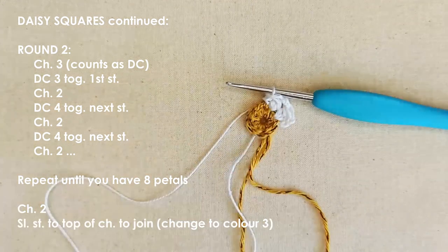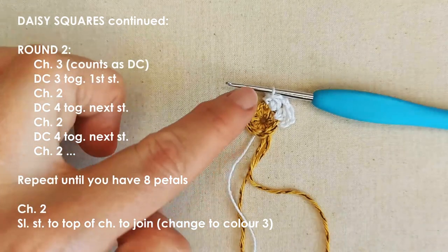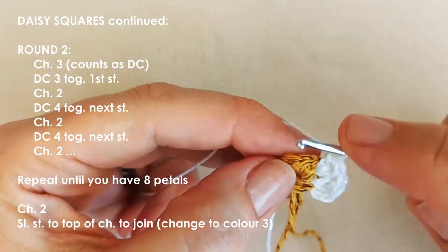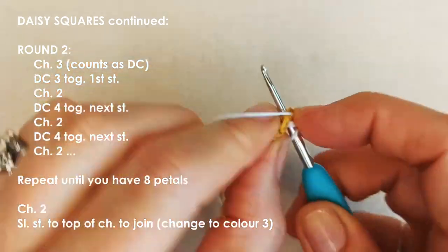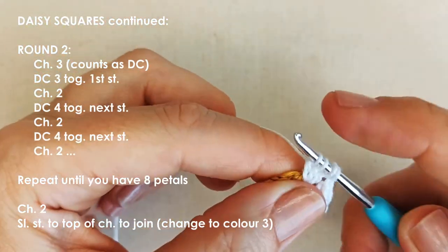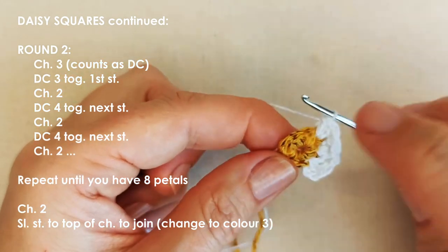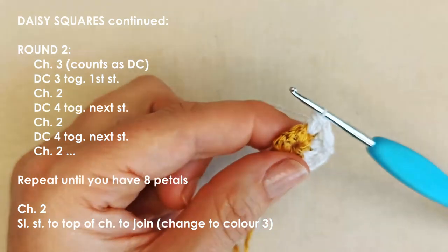Now you're going to repeat the second petal 6 more times. You'll do that double crochet 4 together for 6 more petals. We're going to have a total of 8 petals. In between each petal, there's a chain 2. So chain 2 here. Now let's do 1 more together. Next stitch, yarn over, pull up a loop, yarn over, pull through 2, yarn over, pull through 2, yarn over, pull through 2, and our final one. We have 5 loops on our hook by the end, and then yarn over, pull through all 5. So go ahead and finish from here; you'll have 5 more petals. Remember to chain 2 in between each petal, and I'll see you once I've done mine.